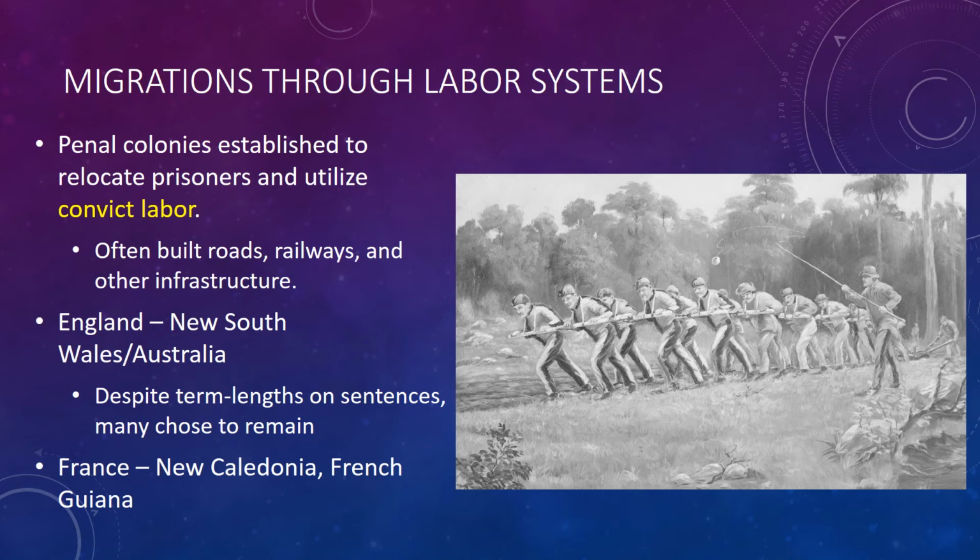But these convict laborers are going to do a lot of infrastructure building. They're going to do roads and railways and canals, and they're going to establish farms and clear land. They're doing just a lot of hard labor, and the British are not the only ones to do this. The French are also going to participate. The French have an island called New Caledonia, which is this tiny little speck of island way off the coast of Australia and New Zealand. I mean, it is so isolated. And then they also have French Guiana, which is in the northern part of South America. But the French and the British are both going to have penal colonies that use convict labor. That's the big takeaway.